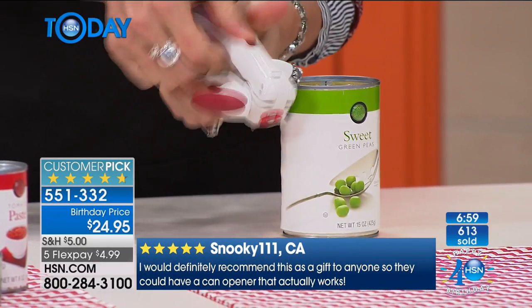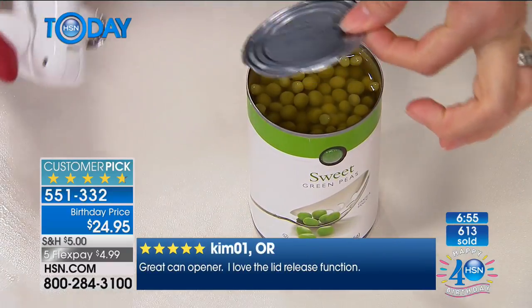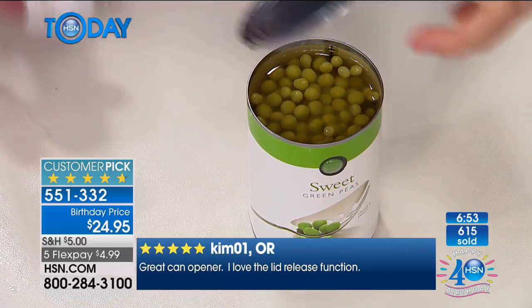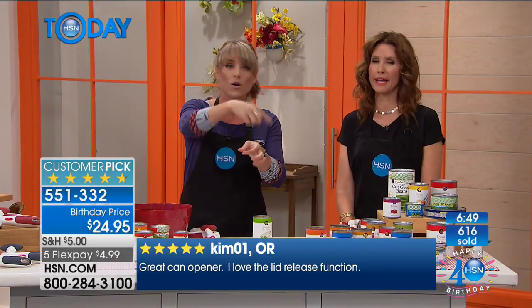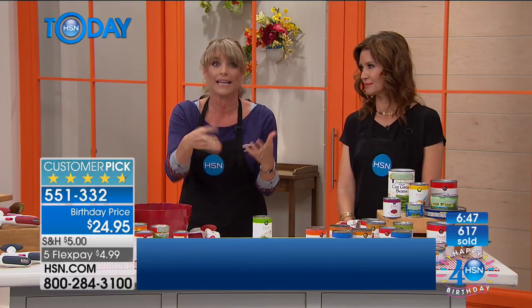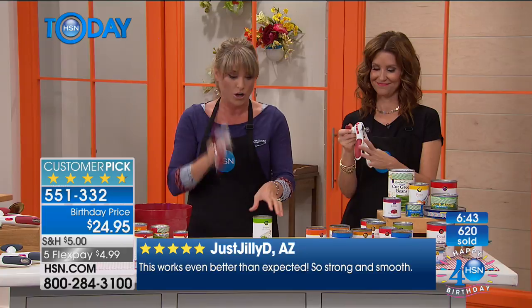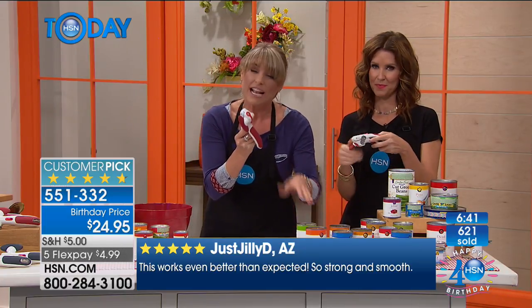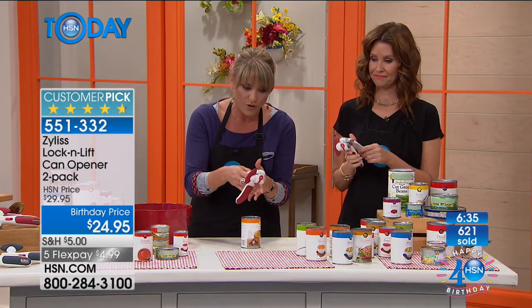Well, and that's the thing. I am just not a fan of my automatic can opener. My electric can opener, first of all, I don't like the appearance of it. And second of all, I'm constantly left trying to figure out how to align it correctly. And if I don't align it correctly, it just spins in a circle and my can doesn't open. I'd much prefer the 10 seconds it takes me to go to my utility drawer and open with this. This is actually, for me, easier than trying to figure out if I got my electric one working the right way or not.